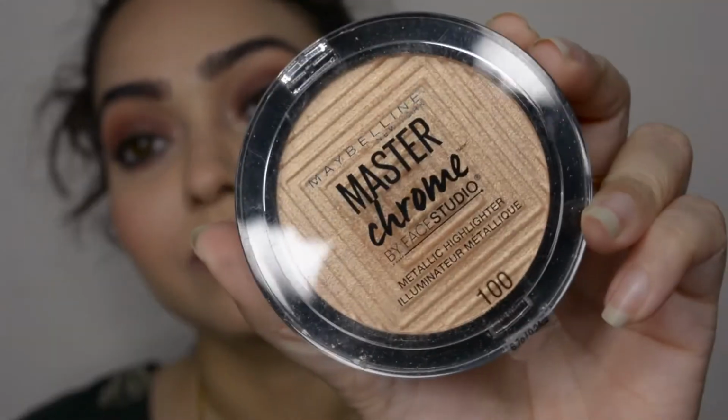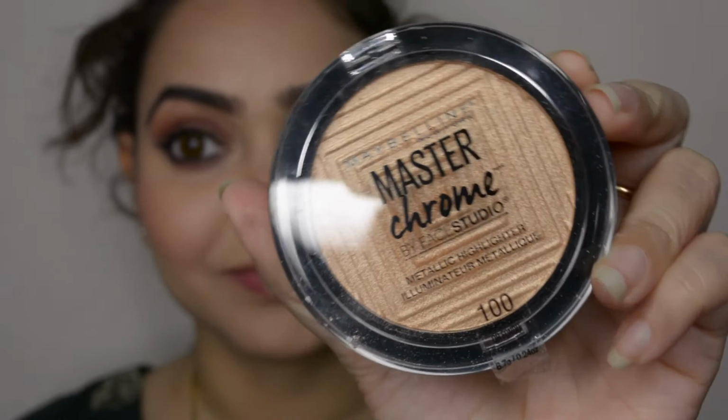And finally, to highlight my face, I'm going in with the Maybelline Master Chrome highlighter in the shade Molten Gold, and I'm applying it on the highest points of my face using a fan brush.